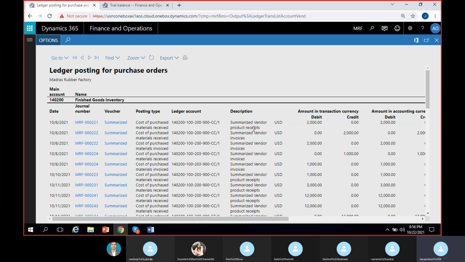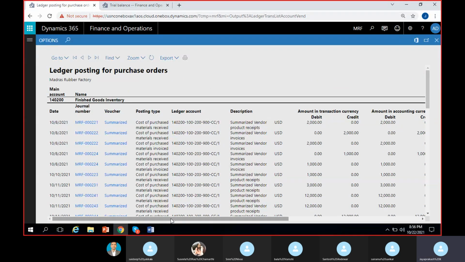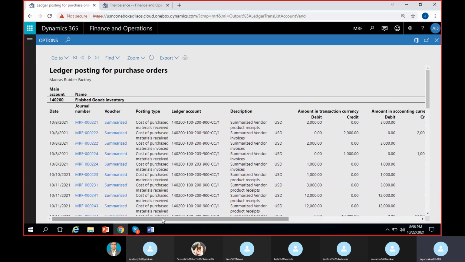Yeah, here you can see this account involved, and then where is this purchase order, which is the main thing. This account involved is this one, right? Cost of material purchase received. Yes, and how much it is being affected, you can see here. So in product receipt, this account got affected with 2000, and in invoice, this account got reversed for 2000. See, debited and credited. So in product receipt it is debited, and in vendor invoice it is credited. This one, the inventory received account. But where is the link to the purchase order? Journal number I can see here.